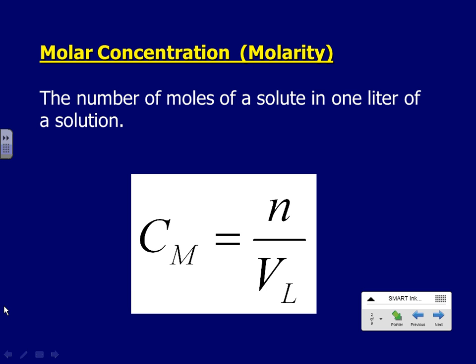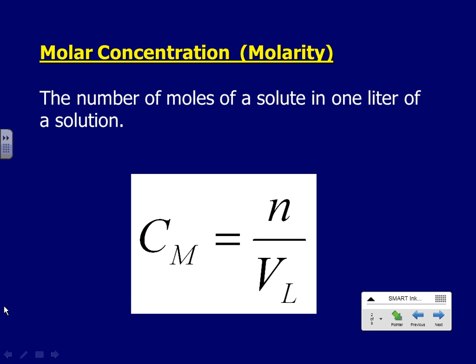And again, just like we had yesterday, our concentration unit comes down to the amount of solute in a particular volume. And in this case now, it's moles of solute in volume, which is in liters. And it has to be in liters because that's what it's defined as. It's how many moles are in a liter of solution.